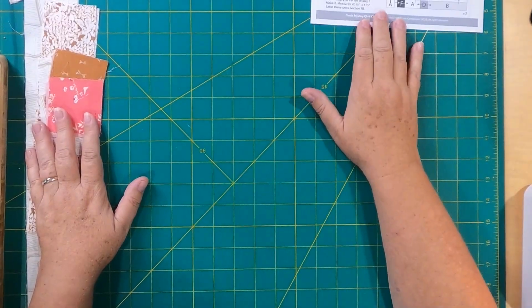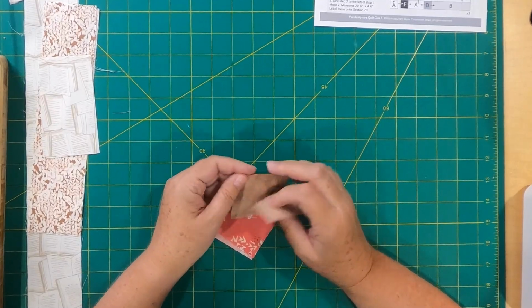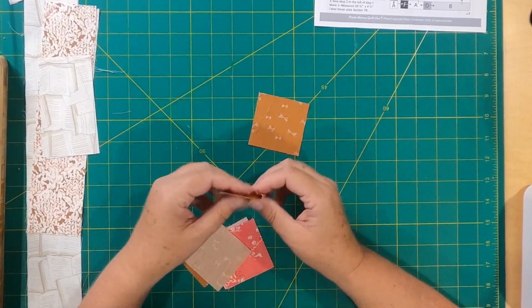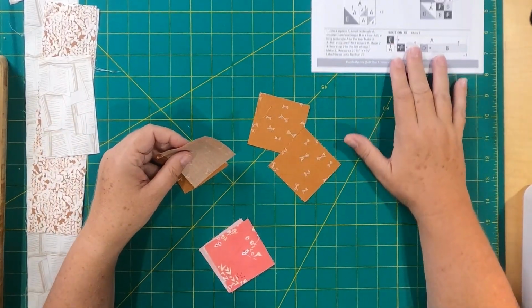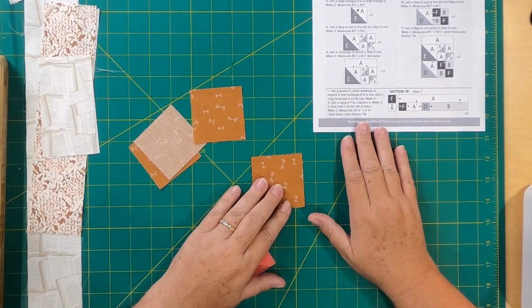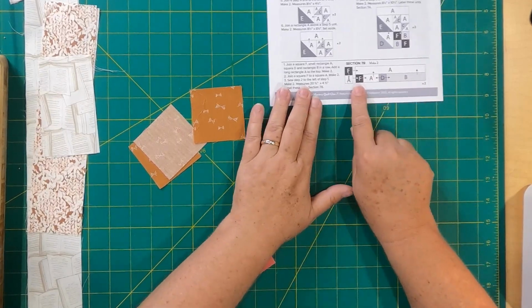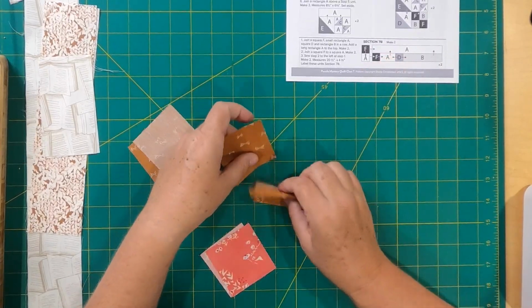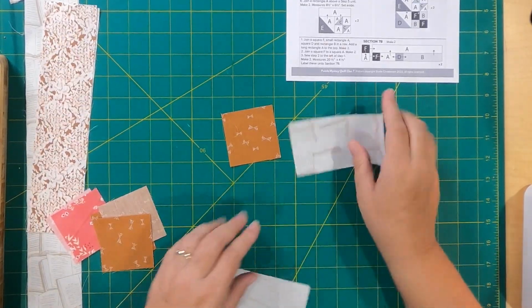All right, so here we go. Join a square F, which, okay, looks like we're going to do... Let's see what we do. We're going to join a square F. Am I not? Let me see if I'm reading this right. Join a square F and then small rectangle A. Oh, I see. Okay, so this is a little bit, here we go. They didn't have a ton of room here. I can see what they did. So we're going to do a square F to a small rectangle A. Let me lay this out for you.